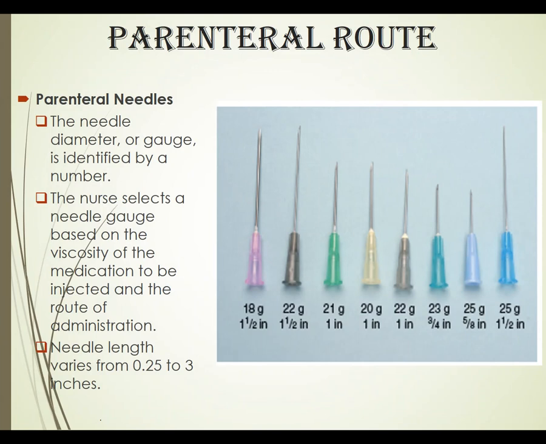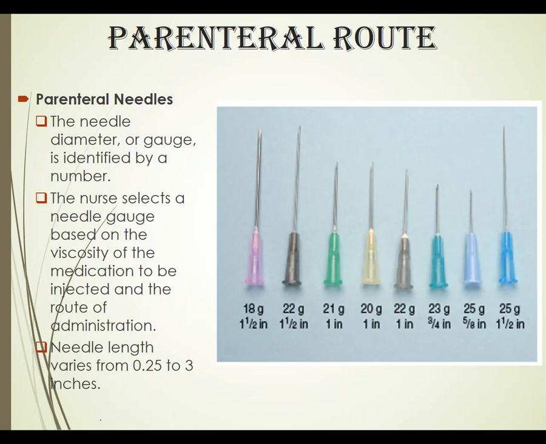Most needles are made of stainless steel, and the hub of the needle fits into the tip of the syringe, and the shaft of the needle is metal. And the bevel is the slanted tip of the needle, which when we're giving injections, we make sure that the bevel is up, especially when you're giving an intradermal injection for, like, say, a TB test or something like that. The bevel has to be up, and that's also true when we're starting IVs. The bevel has to be up.